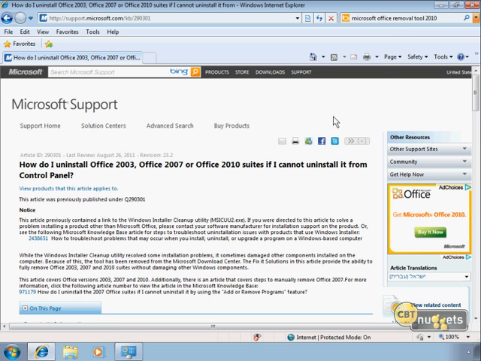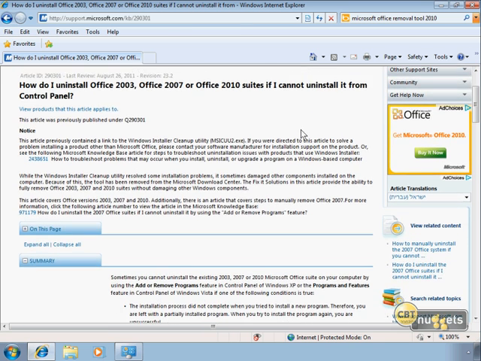You should do a Google or Bing search for Office Removal Tool 2010 because Microsoft themselves has a utility called Fix-It. In this Microsoft support article, the ID is 29301 if you want to look it up by article ID, it's titled, how do I uninstall the Office suite if I cannot uninstall it from Control Panel. The subtext here that I would add is how can I make sure I'm fully uninstalling the software?